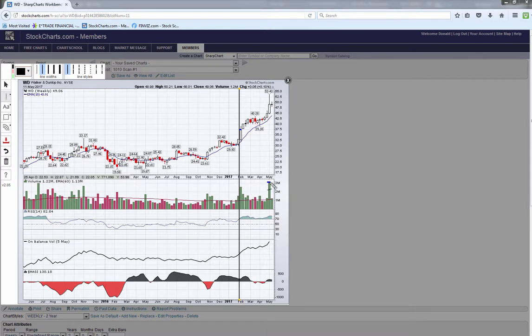So look at this volume bar right here. Remember now, every candle represents a week. So last week, and this is a weekly chart with a 2-year view, there was more buying volume in the stock last week than in any other week over the last 2 years. And you have a stock that has or had a high RSI in the daily, a high RSI in the weekly, and you had a big breakout. And this happens quite often after pocket pivots or big weekly moves.